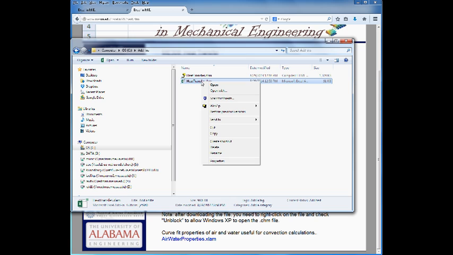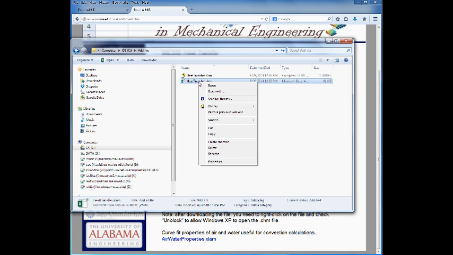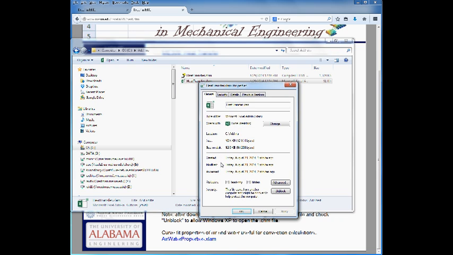So to work around that, or to undo the security that Windows put in place, if you'll right click on the file, it brings up this menu, and at the bottom it says Properties. So when you right click on it and you bring up Properties, you'll notice at the bottom of this screen, it says Security. The file came from another computer and might be blocked to help protect this computer. You want to unblock this. That is, remove this block so that you'll be able to use this file.